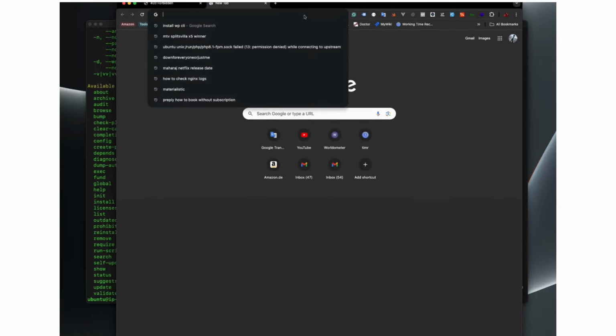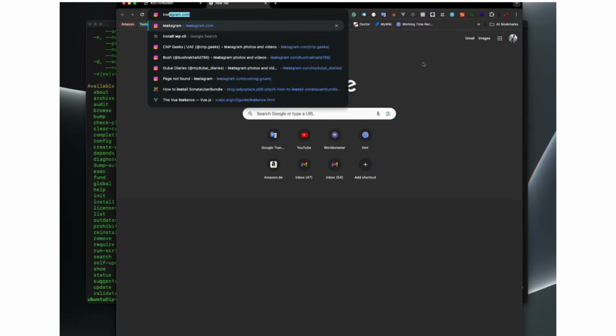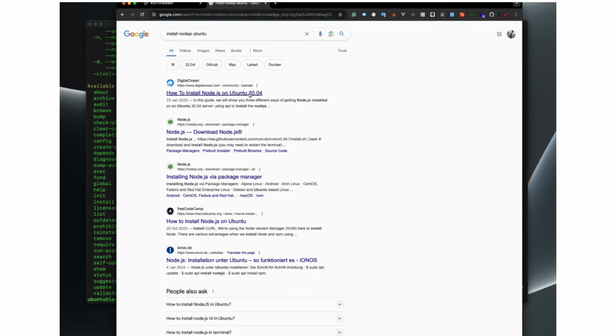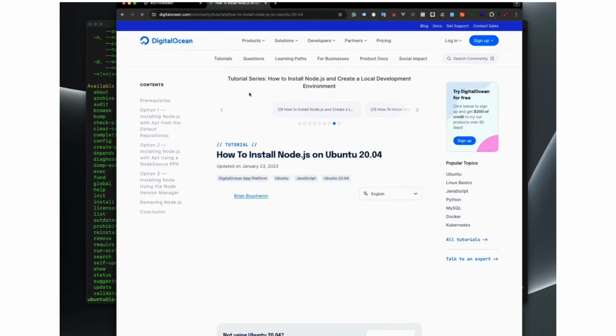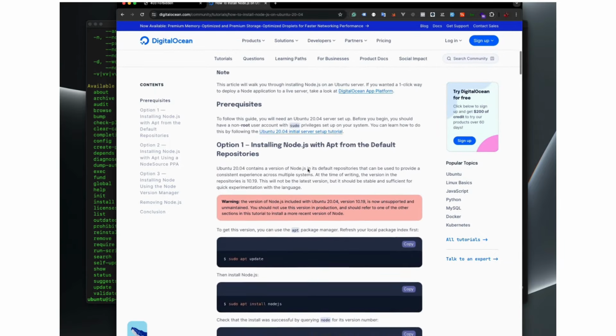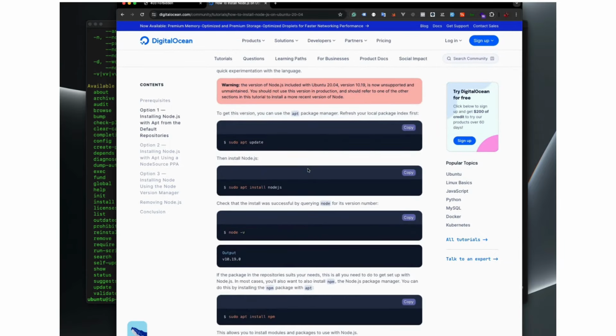For that I will also go to these instructions. It is also really simple.